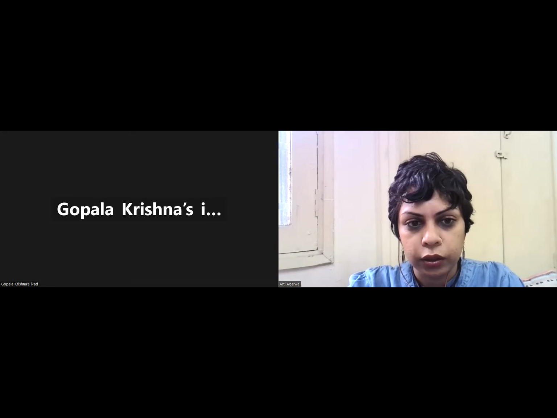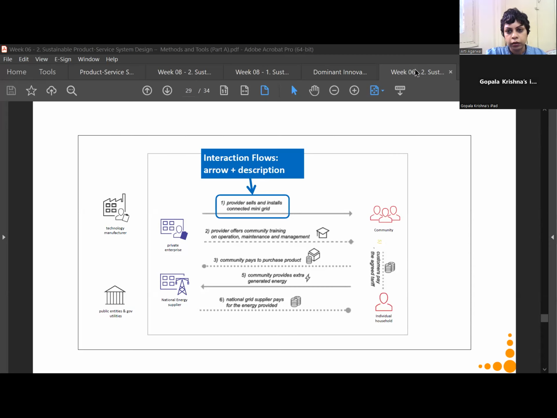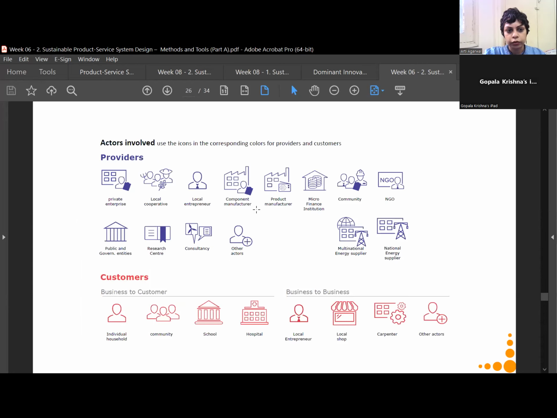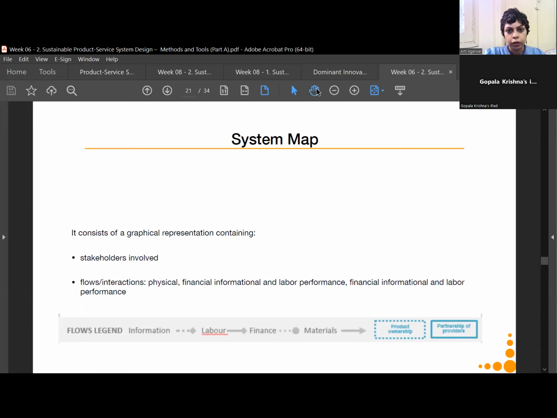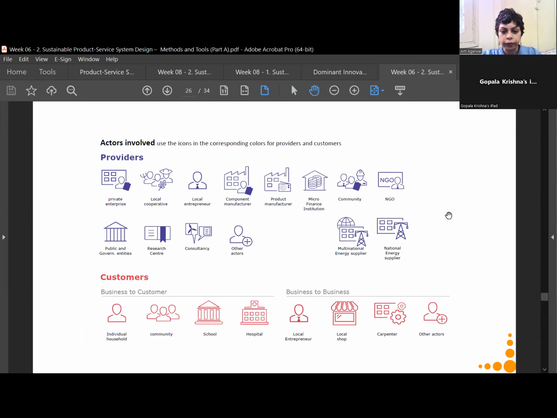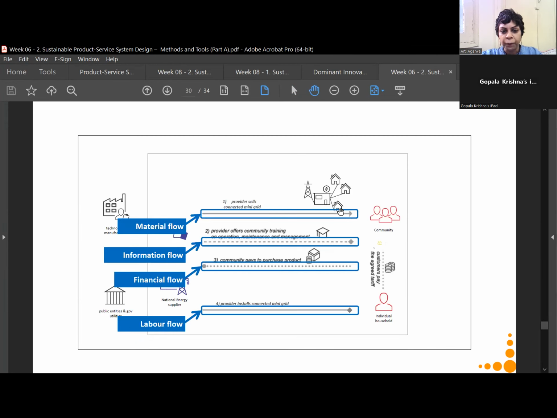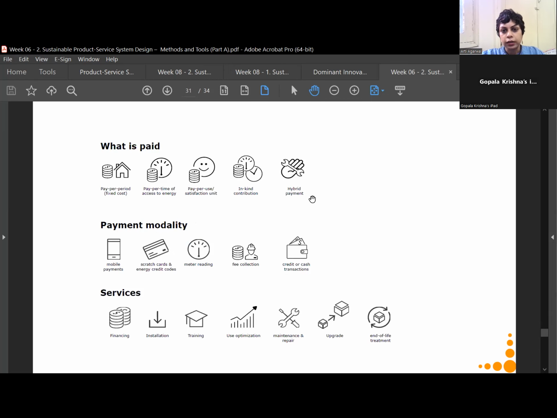So there are two very different things actually. Thematically the system map and the satisfaction system map may be similar, but otherwise they are very different. Let me share my screen. So this is a system map. This is there in the week 6 slides, I think the second lecture slides, the second video perhaps. And this is the diagram of system mapping. It starts from here, and then it goes on to explain all the icons, the system boundary and color. You can color code them, and how they interact, what the flows are, the stakeholders and the interactions, and then mapping that over time. And then you have material, information, financial and labor flow, all the different types of interactions. This is the system map.